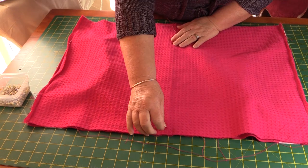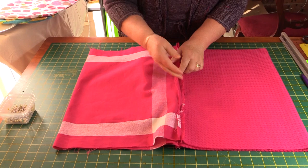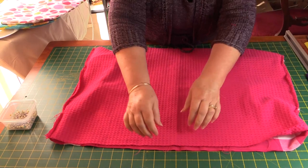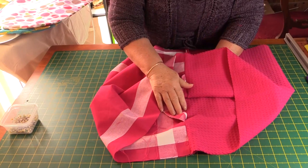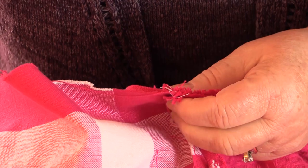I'm going to lift up both edges of the lining and the main part, give it a shake, and you can see now my lining is on both sides. Here's my opening and my handles are now at the top. Remember, they were at the ends, so here's my handles at each end. By flipping the bag, my handles are now in the position they'll be when the bag's finished. So, now I'm going to go on to the next step, and I need to pin the seams, just to hold them together.